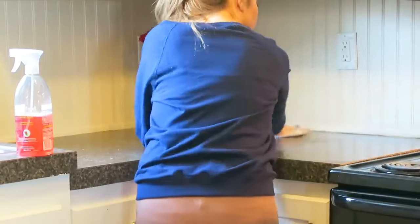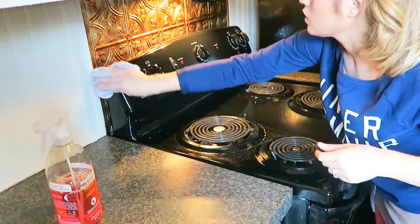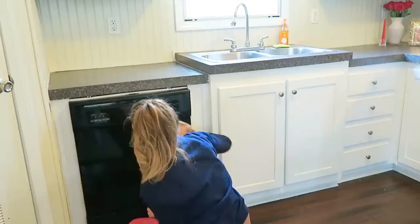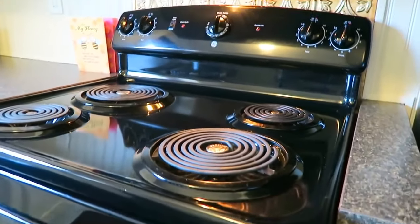My fifth tip is to always have a clean kitchen at night. Make sure you're wiping down your countertops and give it a good sweep or vacuum if needed. I also like to wipe down my appliances like my refrigerator and oven every night, because I have a two and three year old with little fingers leaving fingerprints all over the dishwasher and everything. It's really no big deal — it's probably going to take you less than a minute to give those things a quick wipe down, and you will be surprised how much better your kitchen will look.